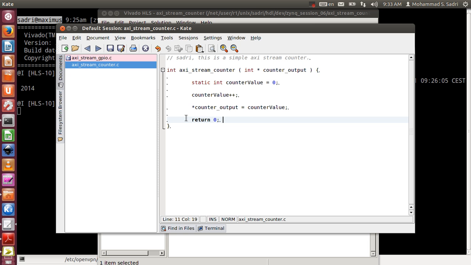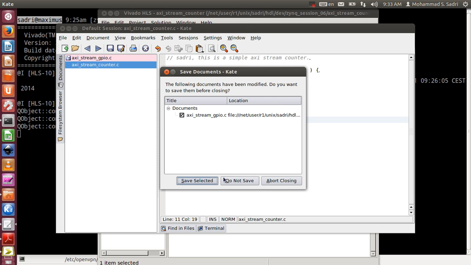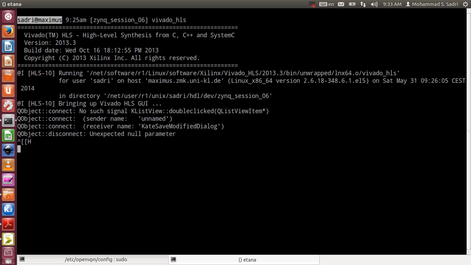One good suggestion is don't store your file with the C extension, always store it with the CPP extension, because as far as I have seen, Vivado HLS is sensitive to this extension, and later when you want to use certain structures inside your HLS code, due to this sensitivity Vivado HLS will not allow you to use them. So I think that CPP is a better choice, definitely.